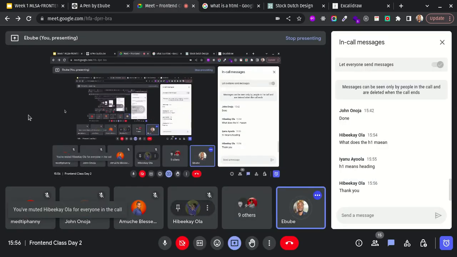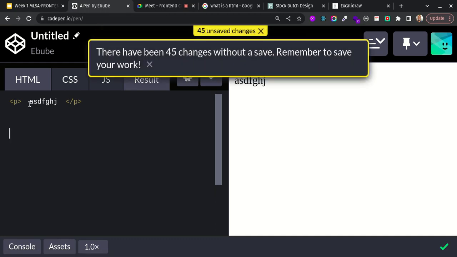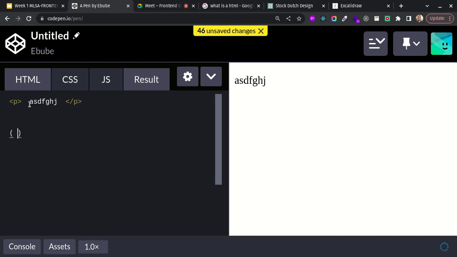Oh, sorry. I'll go over it again. We have the opening tag and the closing tag, and in between the opening and closing tag, you put a form of content. It's almost the same as when you're writing in English, you have opening braces and closing braces.